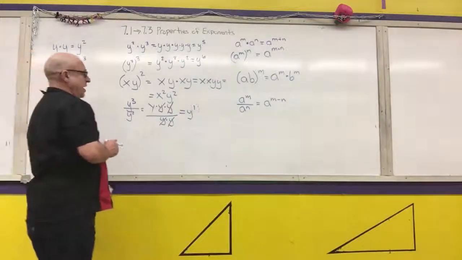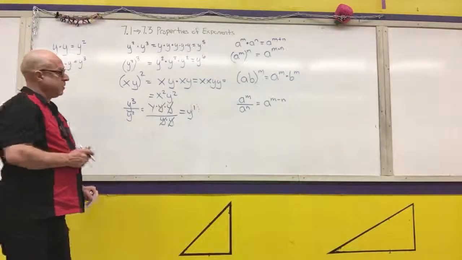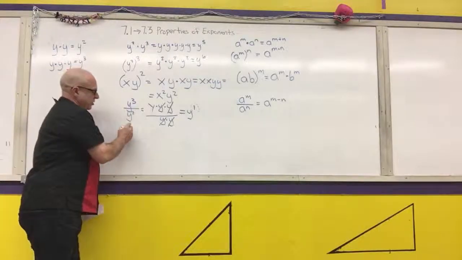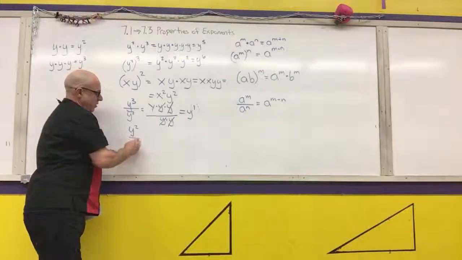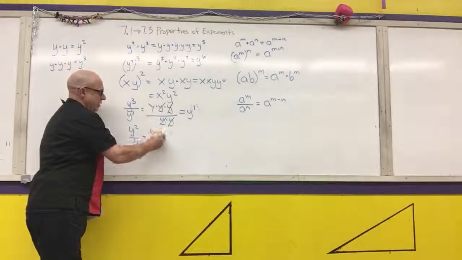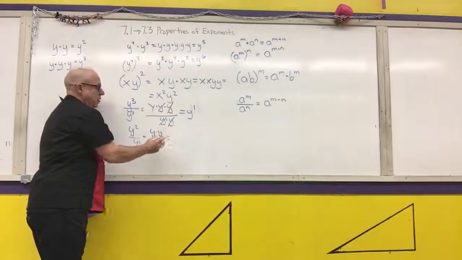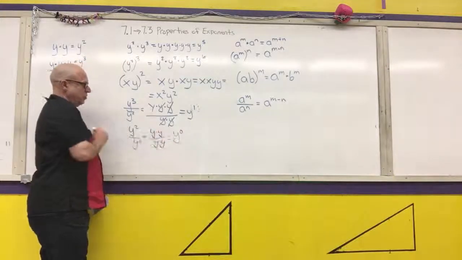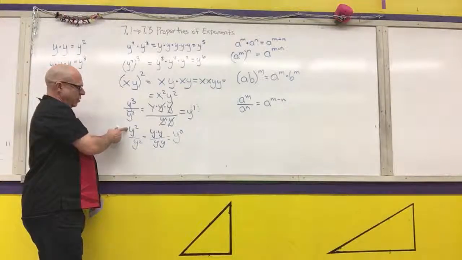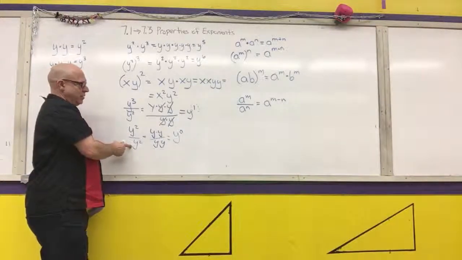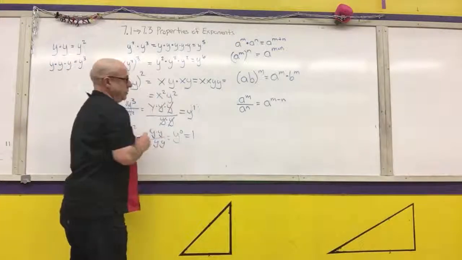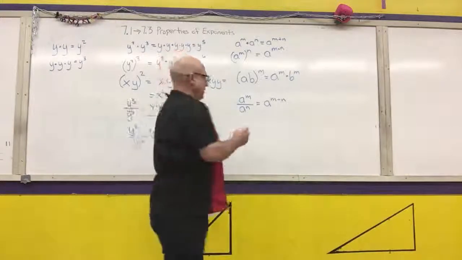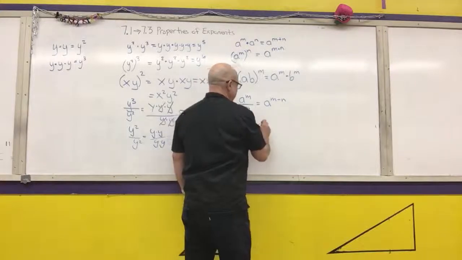Next thing I want to talk about is if I have something to a 0 exponent. A 0 exponent can come from, let's do it this way, y squared over y squared. Well, that's y times y over y times y. We know that that is y to the 0th, because I have 2 minus 2, which is 0. But we also know that any number divided by itself, except for 0, is 1. Here's some things that I want to write down. The first thing we're going to write down is 0 to the 0th is undefined.